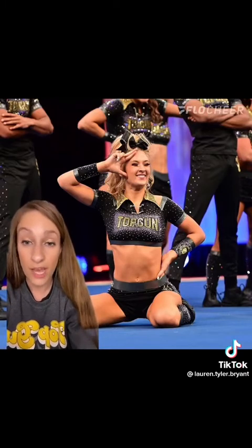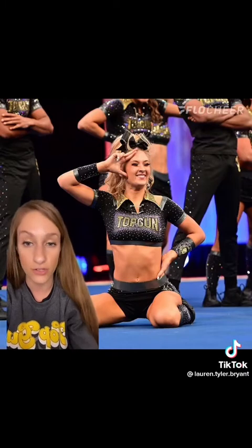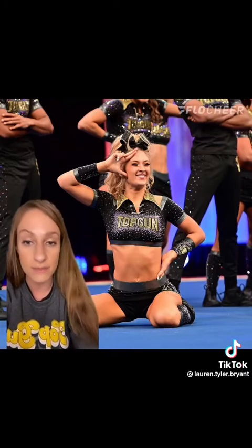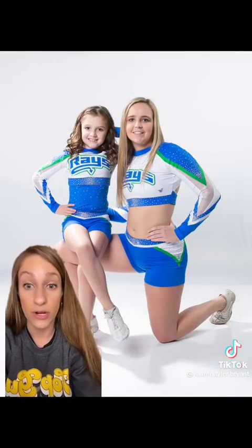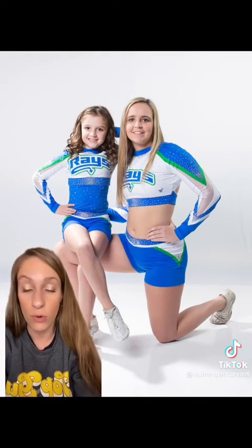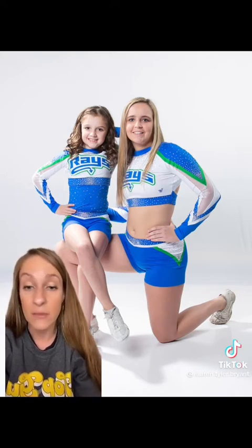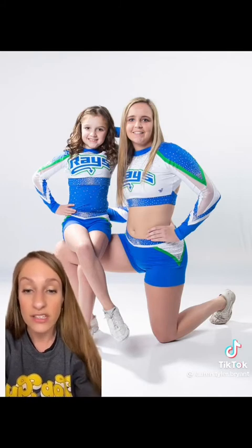And for gyms that don't have a Worlds team, sometimes they'll just have their top senior level team have some sort of special uniform or maybe a different bottom or a different sleeve or something like that to make them stand out a little bit. And I think this is going to be the situation in the majority of gyms. They're going to have their regular program uniform, their prep uniform, and then specialty uniforms for their Worlds or their top level team. I can think of a lot of gyms that do this. Stingrays, Brandon, us at Top Gun. I think Maryland Twisters does this. So I think this is kind of the model that a lot of gyms have taken.